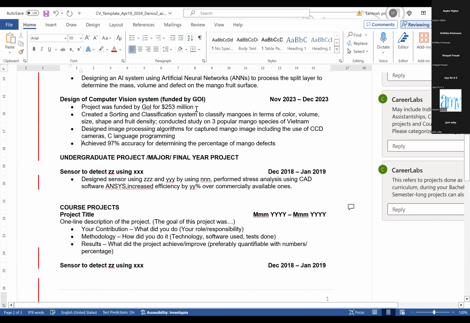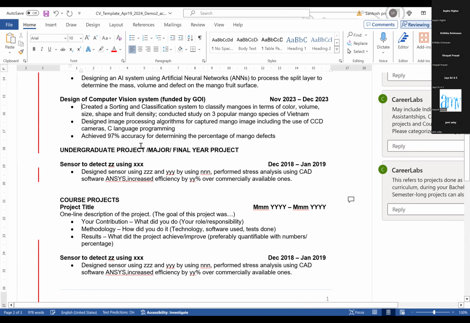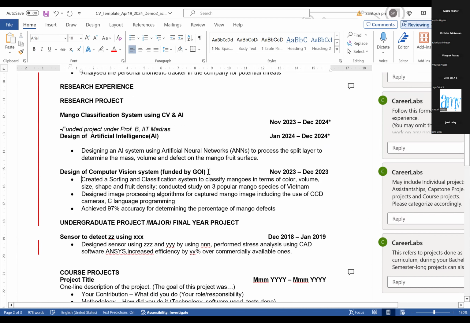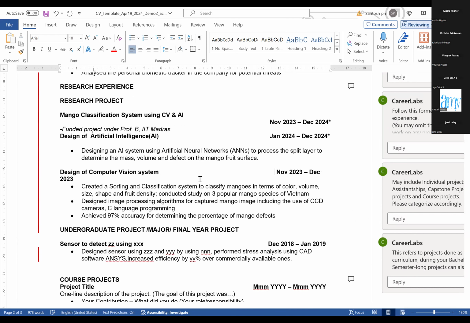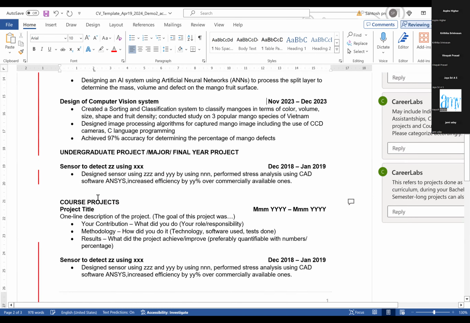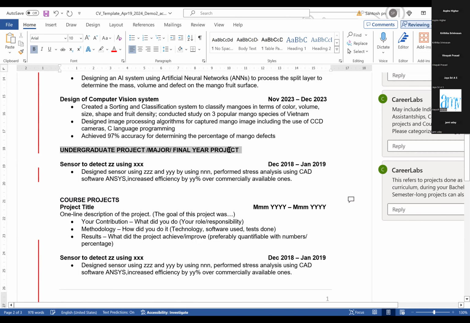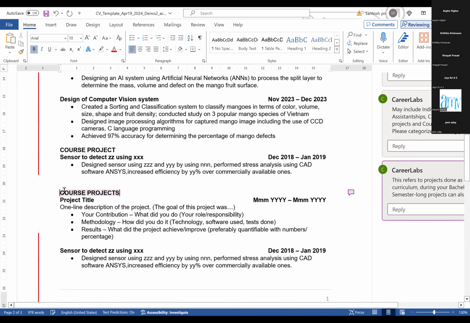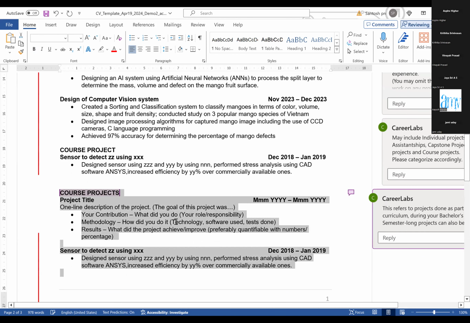Okay. So you see, if this was funded and I've already written about it, I won't write it. Now, if it was funded at this time, but is not funded now, I'll write about it. Got it? So those kind of things. So the formatting will also enable you to make those decisions. So I got one project, which is my course project that I did, and it is just a one liner where I designed a sensor, blah blah blah. And all the others we can delete.